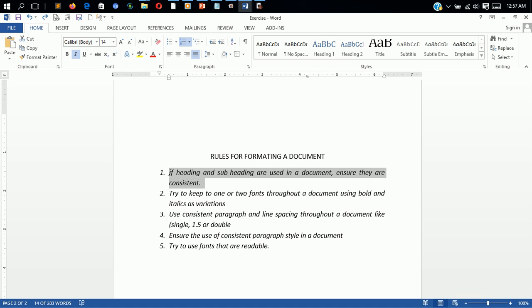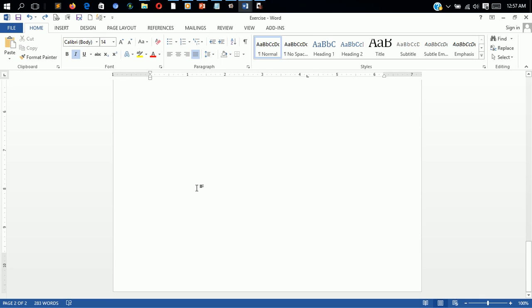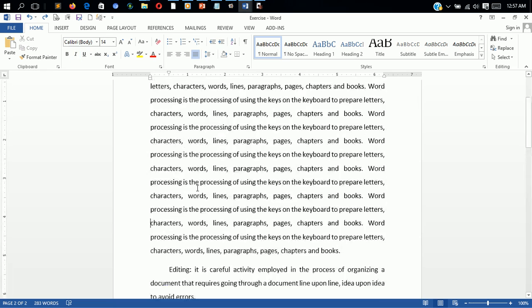Then you can move around your document using the up and down arrow keys, sideways, or you can use the page up and the page down.